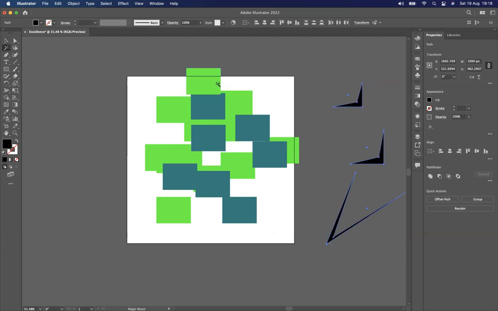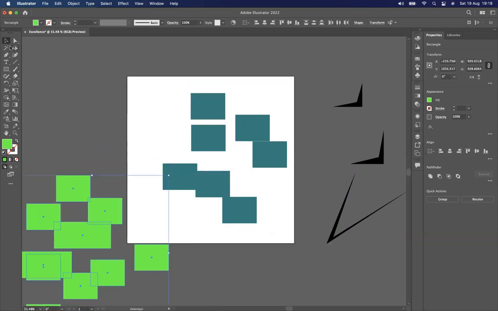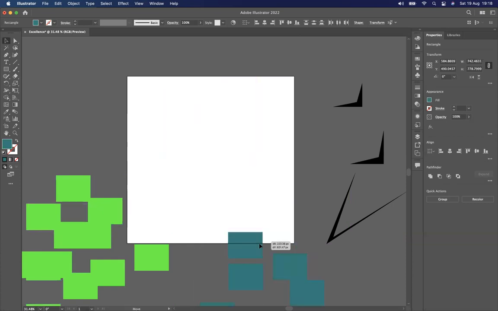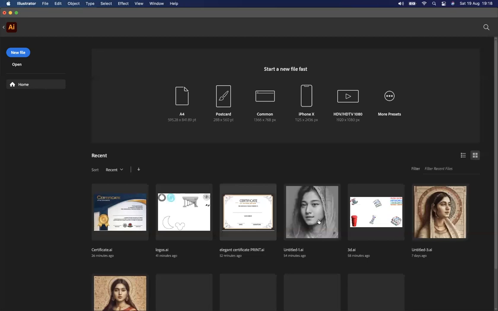Now let me use the magic wand tool for green, and we will bring the green somewhere else. Now I will use the magic wand tool again for the blue, greenish blue I think, and then we can move that as well. So you can see that we can isolate designs in such a way. It will work for most of the images.